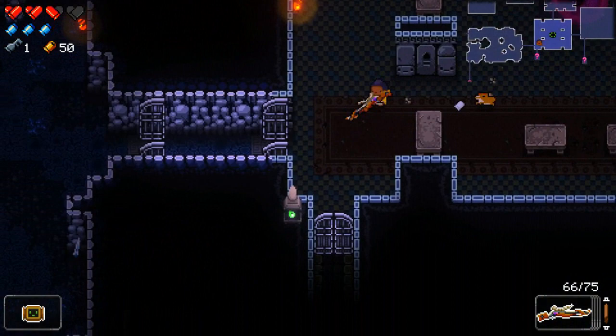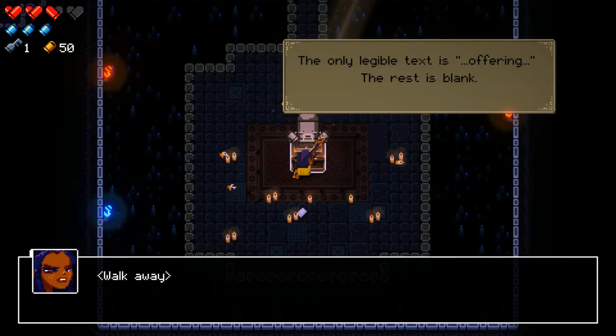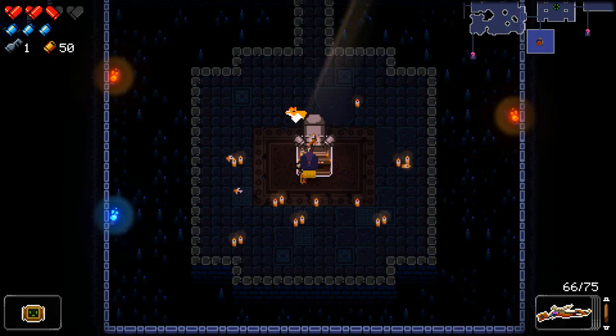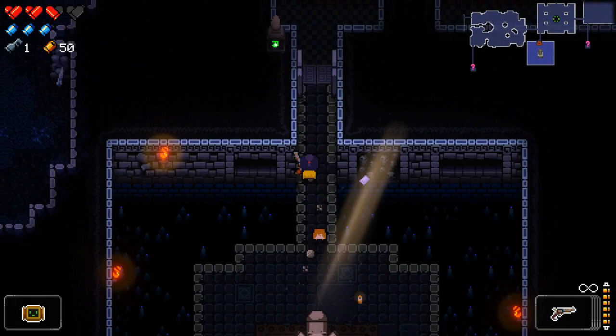This is a shrine. I can't remember how you use this shrine. I think you drop a usable item in front of it, or something in front of it. Make an offering. Okay, I don't know how you use it.